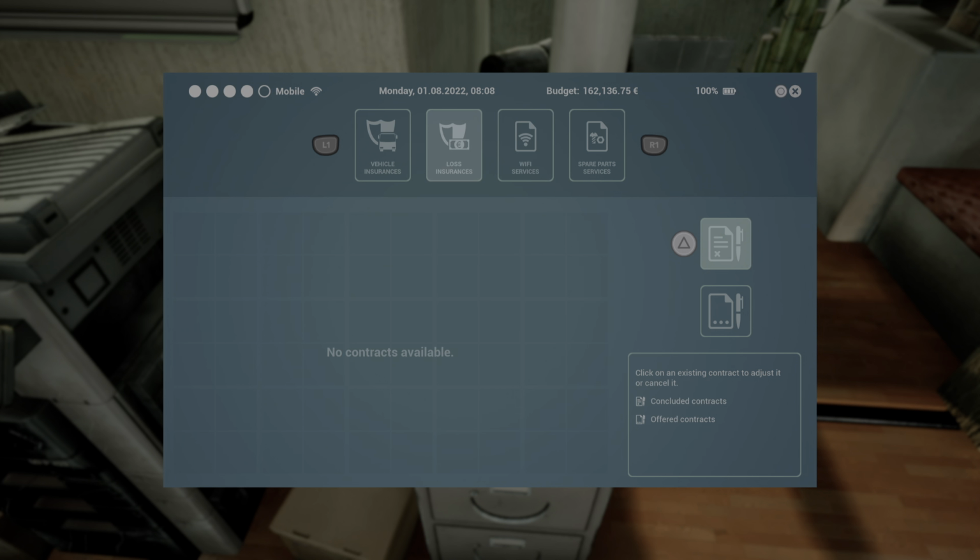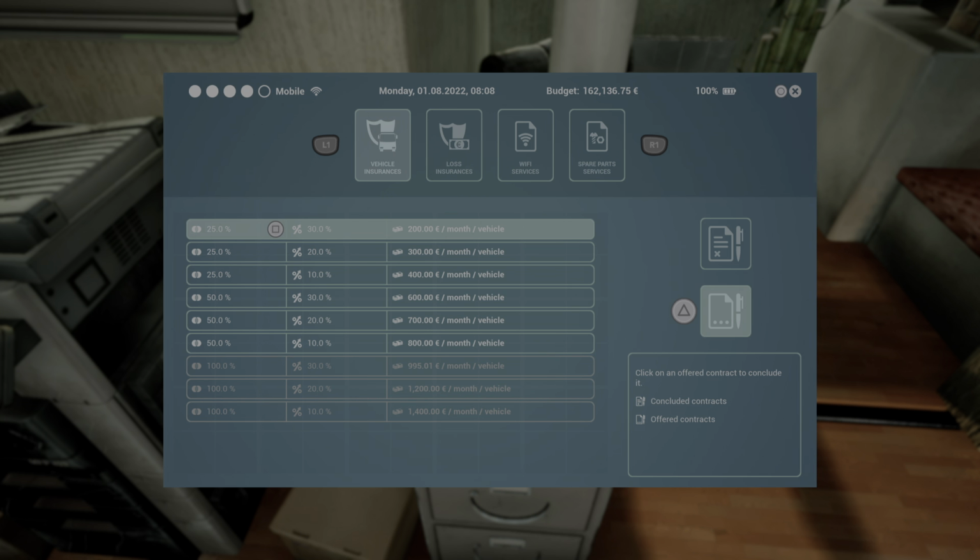All right, cool. So that's that. Vehicle insurance. Obviously, you want to get insurance. I haven't actually got one yet. Now the thing is, don't ever do what I did. I messed this up to begin with, right?